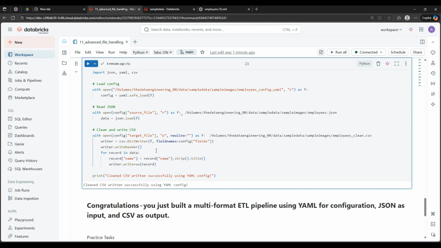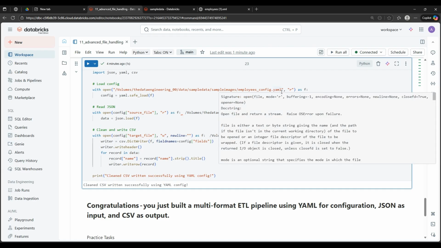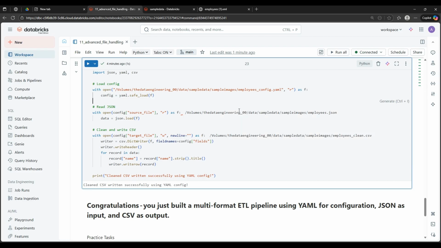So this is a simple example of how configuration files are used. Instead of just storing this data here, we simply pass the configuration file, and the configuration file will have all the locations and whatever configuration you want to be used here.